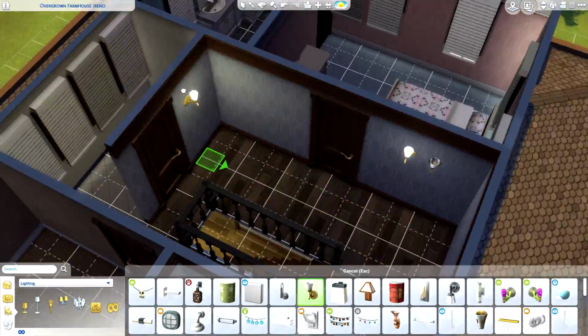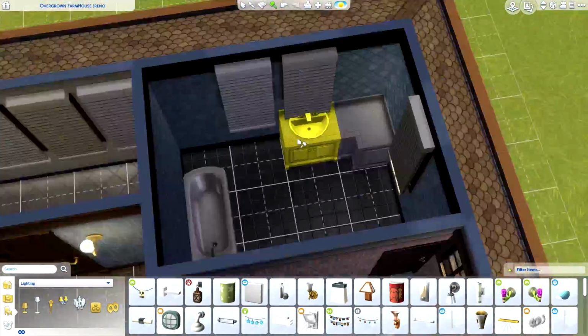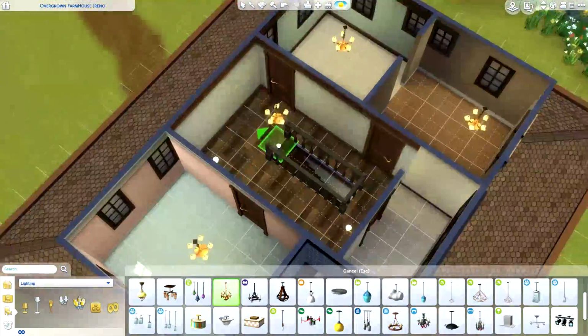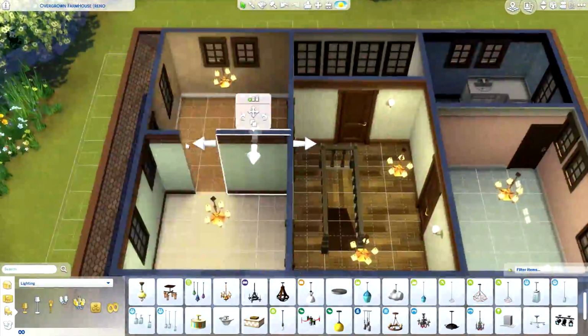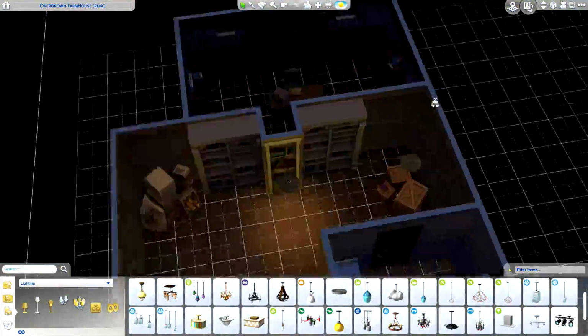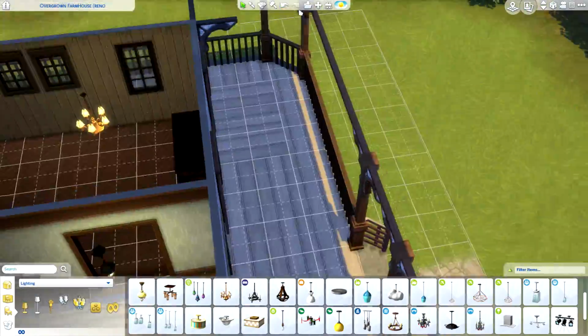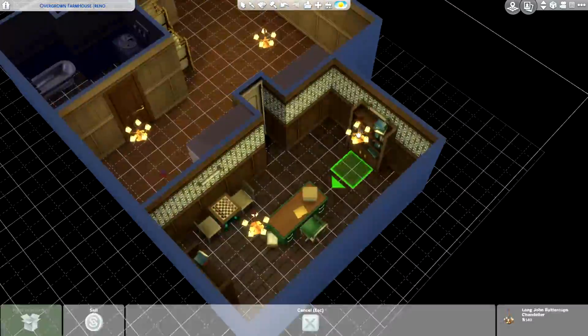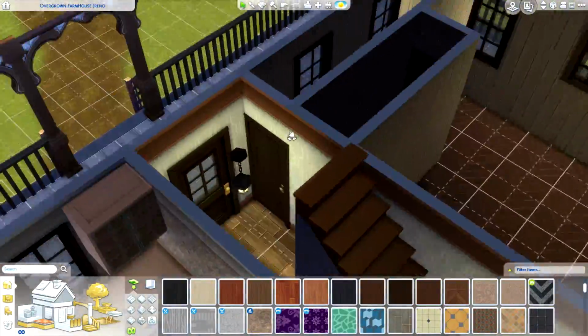I really do like that the creator of this particular build went the extra mile. Some things were boarded up, like we're missing walls, that sort of thing. It really did feel like I was renovating a home that has been sitting for a particularly long time. So let's address this basement, shall we? Because in fixer-uppers and things like that, you should definitely keep these kinds of things as a part of the house.